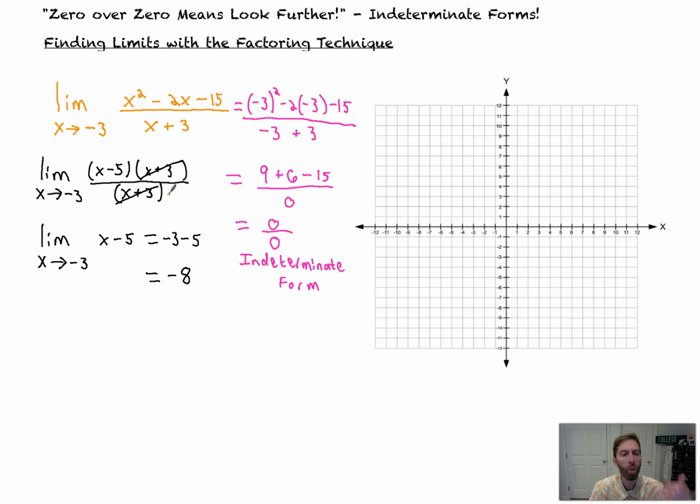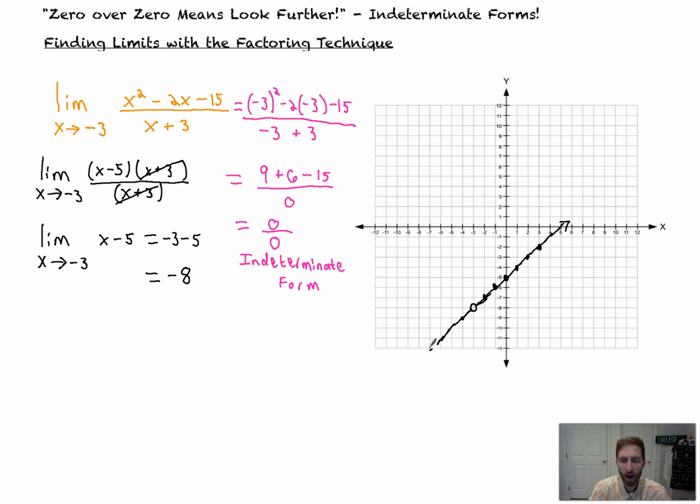Now as to the why behind this and what's going on graphically. The graph of this function is essentially the graph of x minus 5 with a hole at -3. That hole is caused by the 0 over 0 happening here. So I'm going to graph x minus 5. Very simply, we have a y-intercept at -5, and then I go up 1 over 1. Now we're concerned with -3, and remember, at -3 we have an open circle. And we've got the hole there.